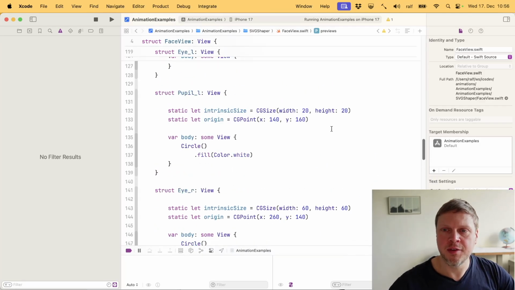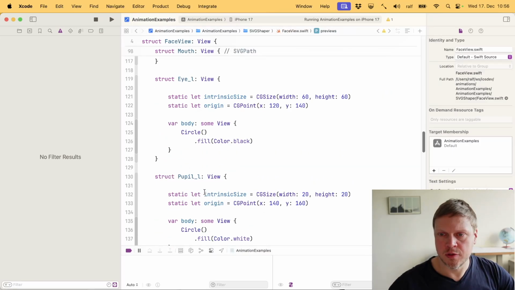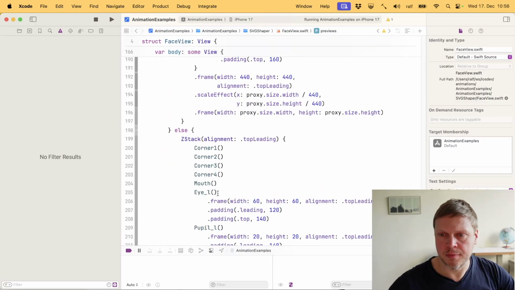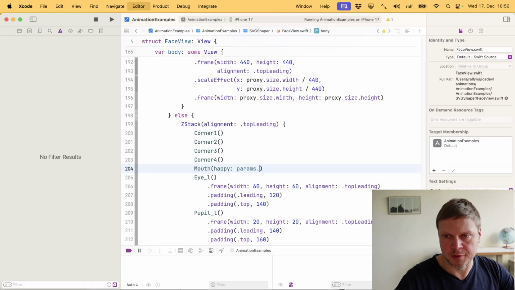The other thing that I wanted to do is the animation of the mouth. So let's go to the place where it inserts the mouth into the document, and we will tell it if we are happy or not. This is here.